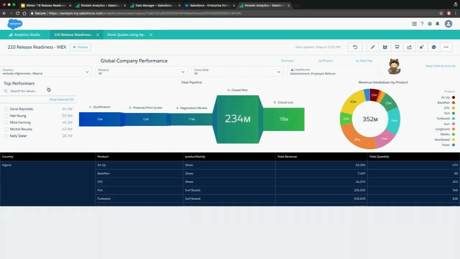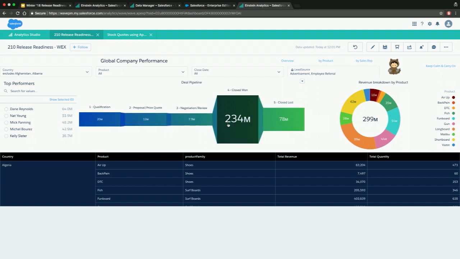But consider this example where I've got a top performance list, and I've got my top 5 sales reps here. Faceting is great because I can now drill into one and have the rest of the dashboard focus on that one particular sales rep. Filtering might not work so great the other way. If I'm focusing down on a particular stage in my pipe, I want the list to remain static. It's my top 5 performers, and it's based on total sales volume. So you can imagine that I want faceting to work in some cases, but not others.